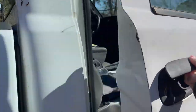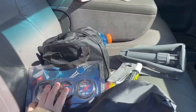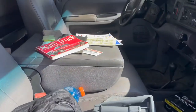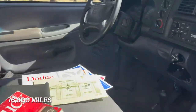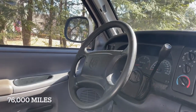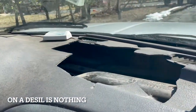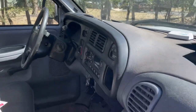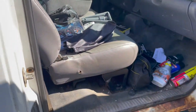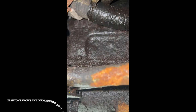Let me show you guys the inside really quick. The interior is a mess right now because I put a bunch of stuff in. A buddy gave me some things. I went through the owner's manual — it's got leather seats and 76k on the ticker. There's only one thing right up here that everybody knows about those Dodges, but yeah, it's not so bad. It'll clean up pretty good.